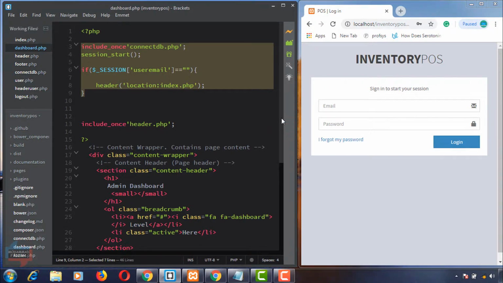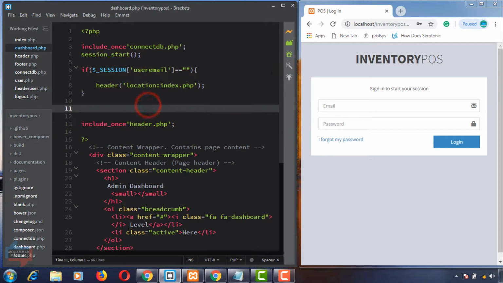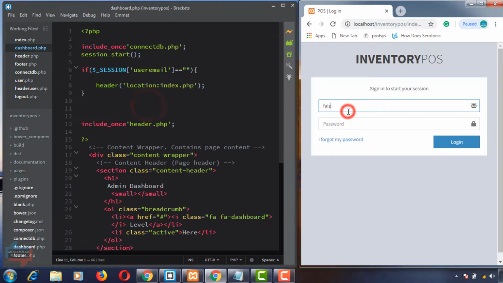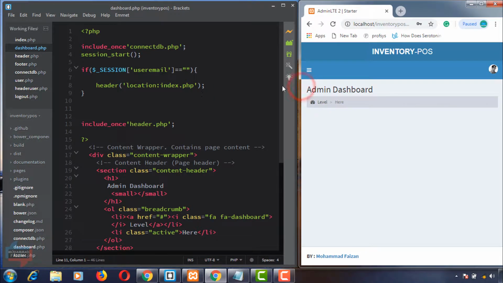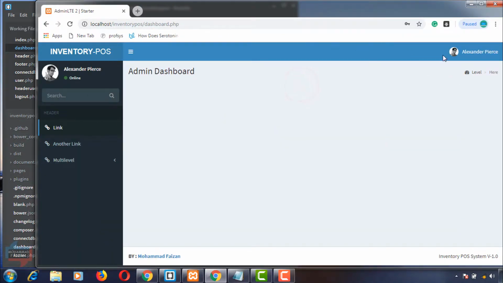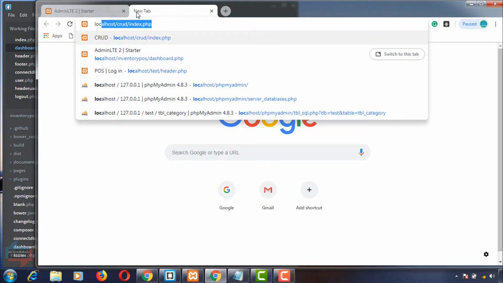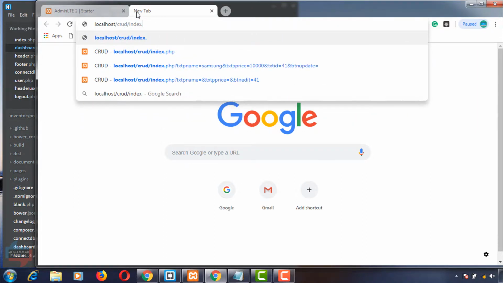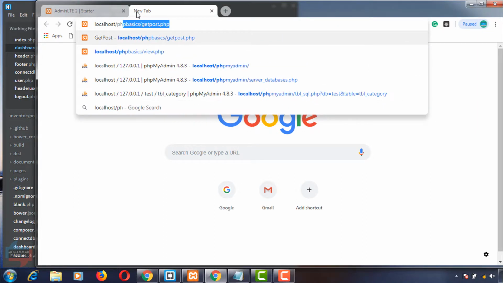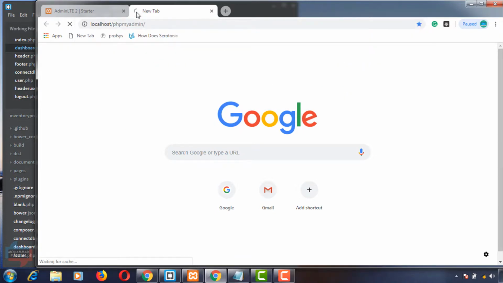Now the second thing I want to show: on the admin dashboard page, I want to show the name of the user or admin. For example, let's open the database, localhost, then phpMyAdmin.